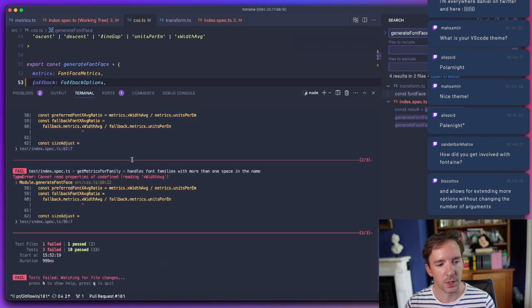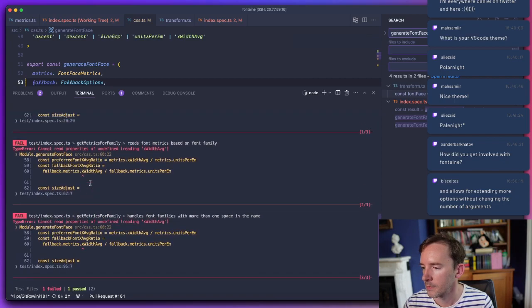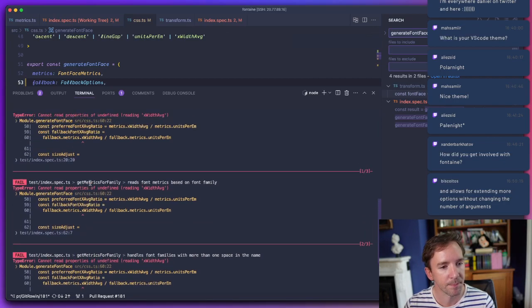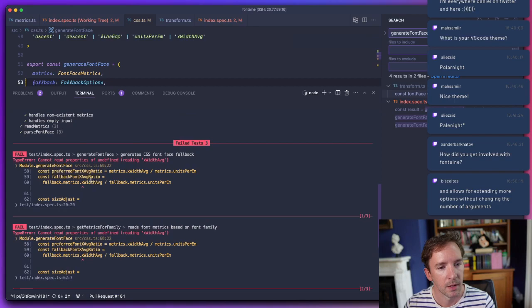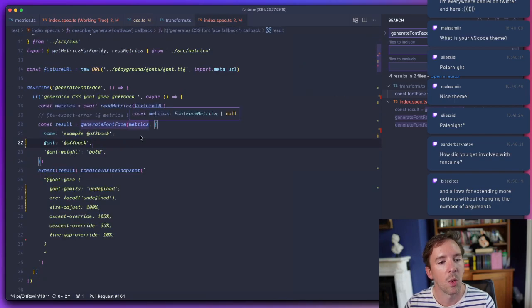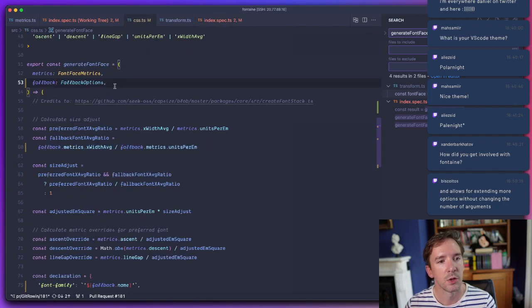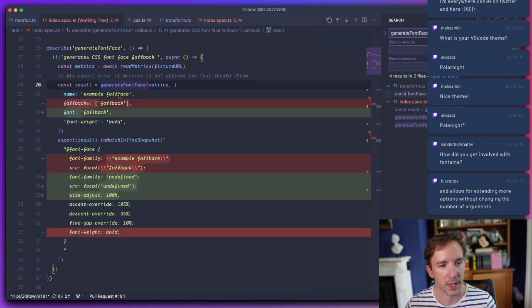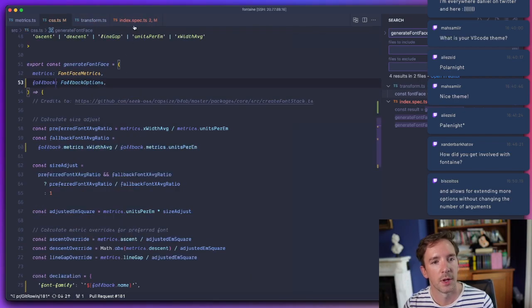I'm a little confused as to what's going on here. Where is this coming from? Yeah, absolutely. Oh, there are no metrics, right? So they're not guaranteed to be metrics. I guess that's the issue.